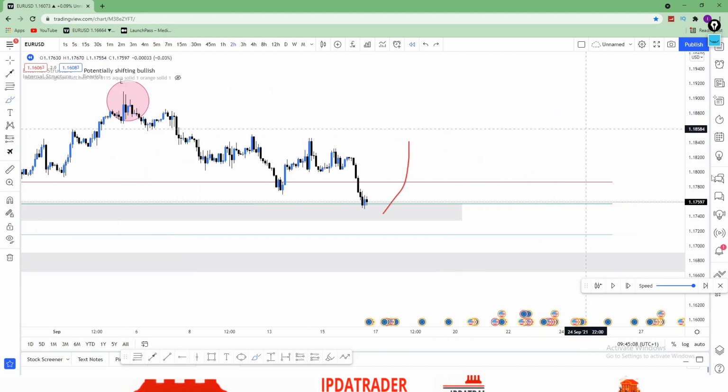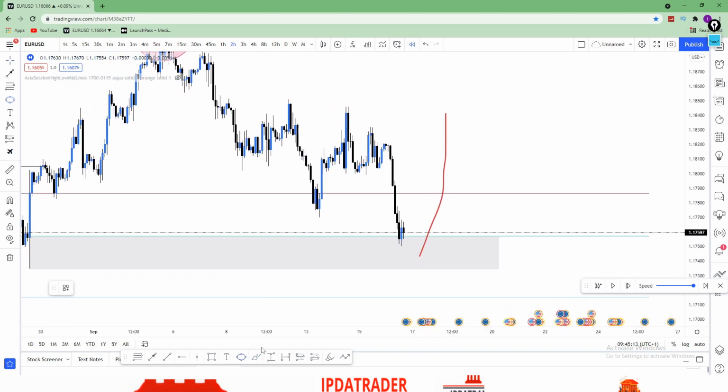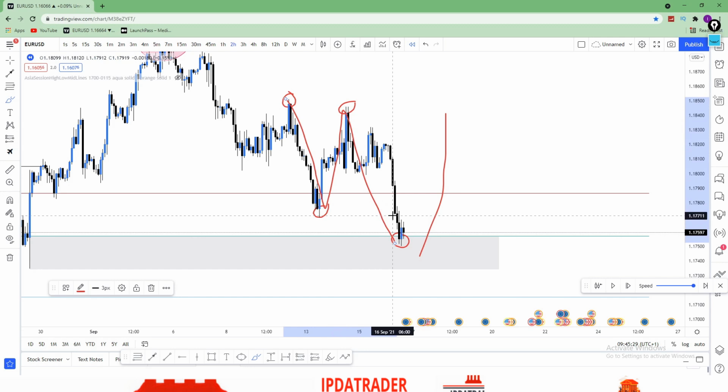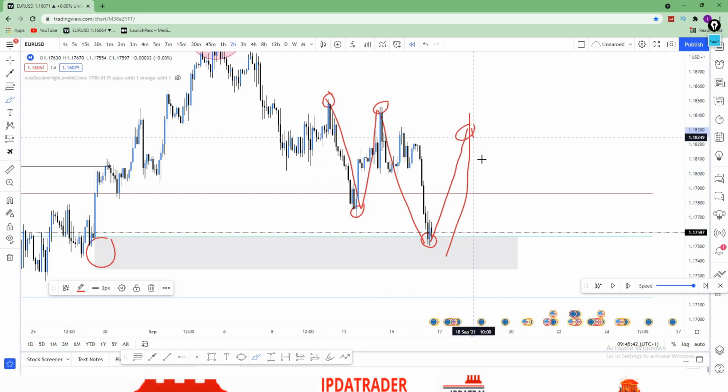So let's continue. If we look at the internal structure, we can clearly see that we have a structure that looks something like this. Let me actually label it. Right over here. We had this lower high, lower low, lower high, and we just made a new lower low, right? We can clearly see that this is our structure that we have at this point. So an expectation I could have, right, and this is where you start putting points of interest and structure together, is that we are going to be mitigating this block, which is going to provide us a retracement leg up to then continue lower. This is sort of my bias at this point, right?